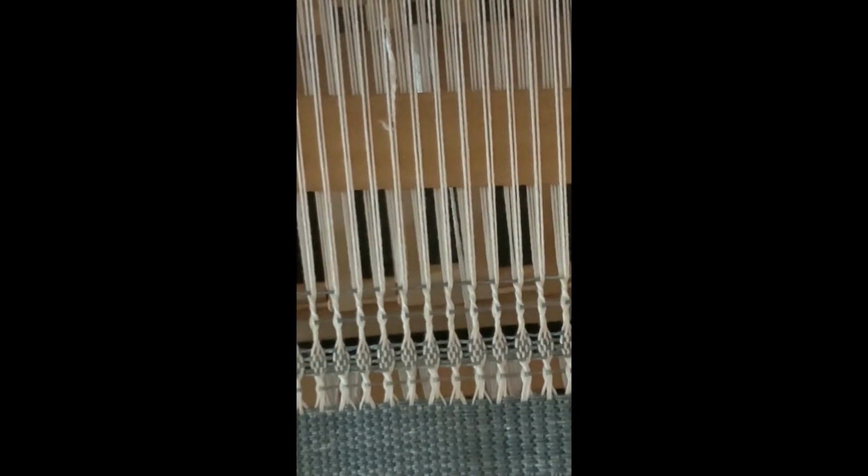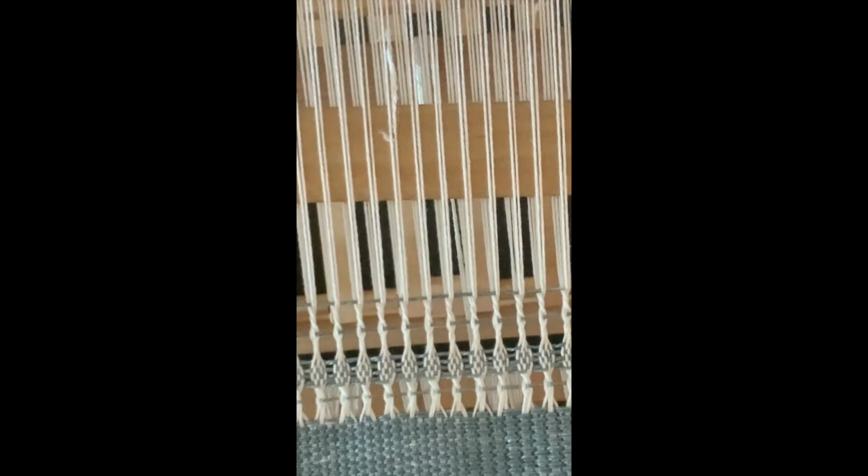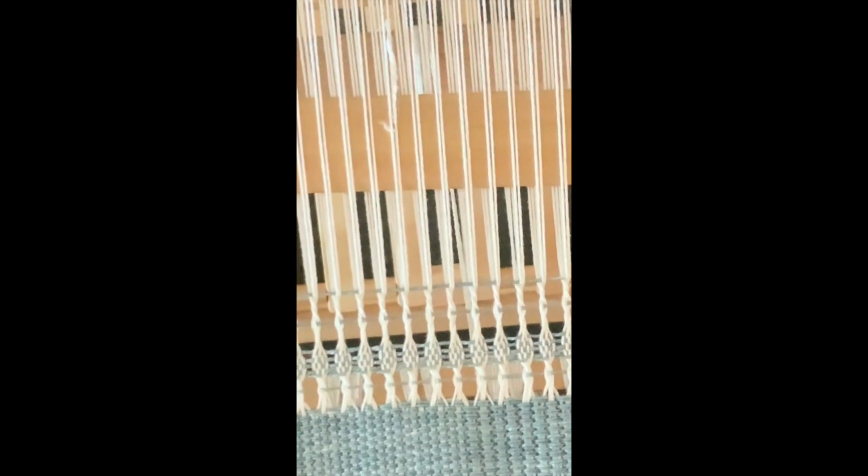Oh, it got too dark. Do you see that? I'll try to bring it down closer. I can also step away and you can look closer at this.